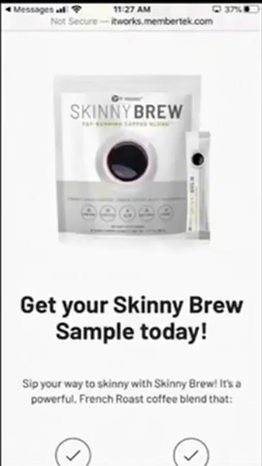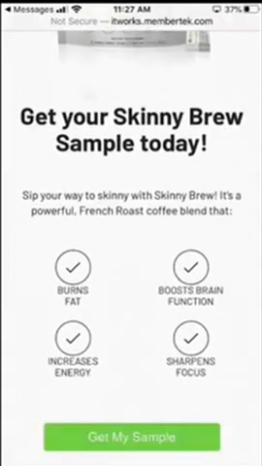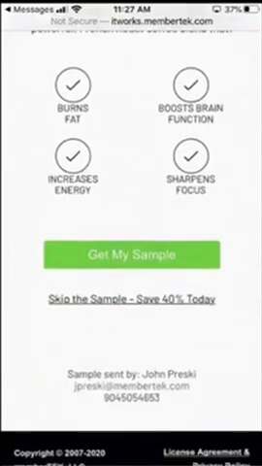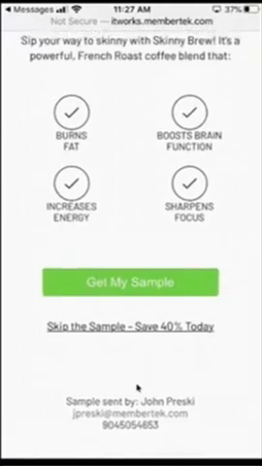And you see this great looking page, mobile optimized, okay, and it allows the prospect to do two things. They can request a sample, or they can skip a sample and go right to saving discounts at your replicated page. As you can see, we have your replicated information here. The app knows this and will put that in there for you. So they have two choices. Let's talk about Get My Sample.